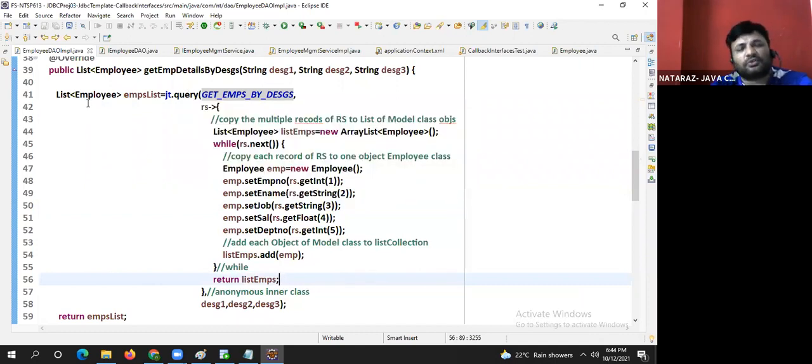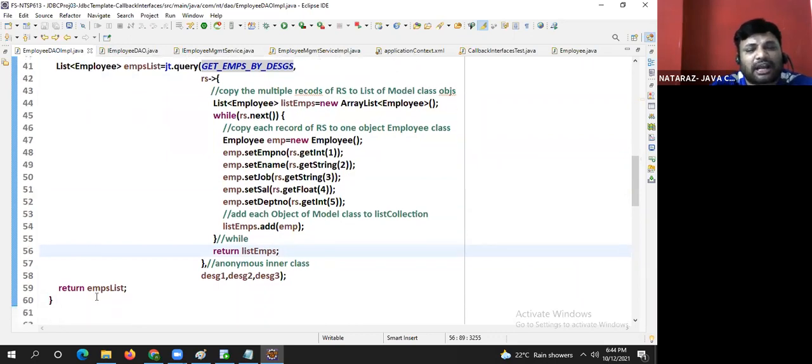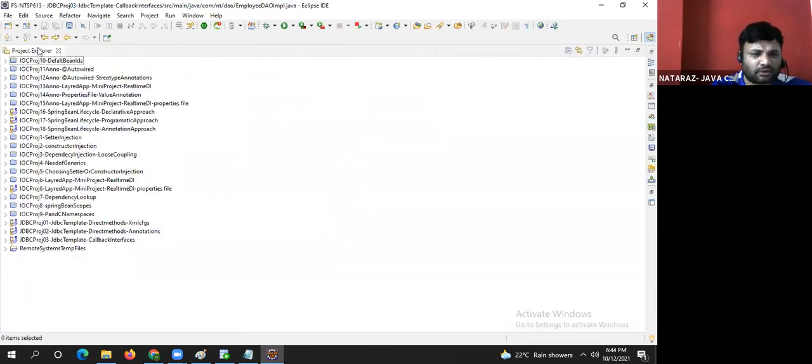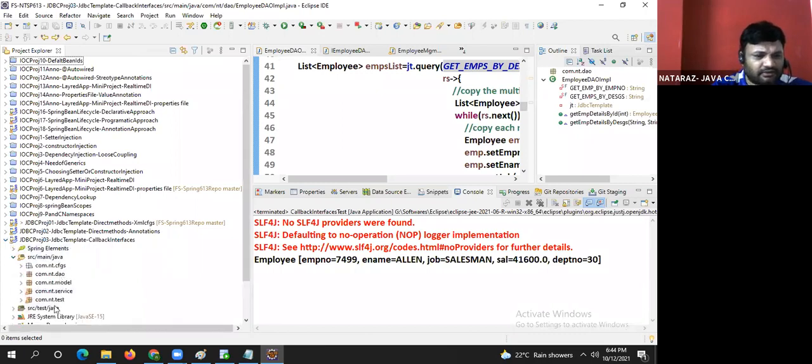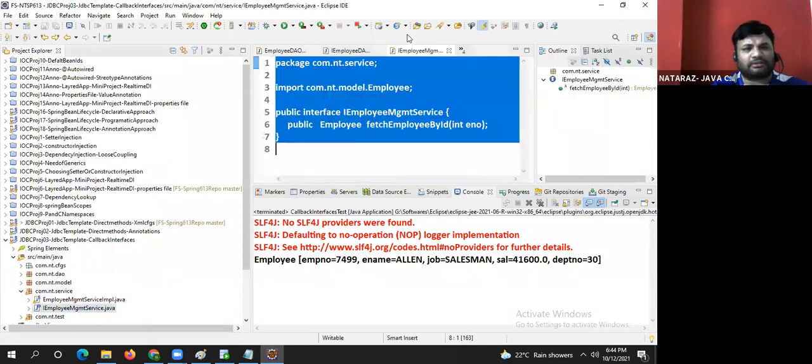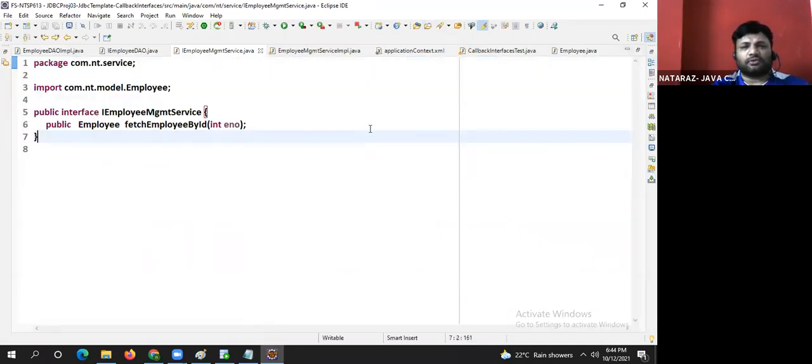Query returns to the DAO class method. DAO class method returns to the service class method. Are you comfortable, guys? Okay. DAO class method returns to the service class method. In the service class method, now we have to process, guys. So now let's go to the service class method here. I'll give the memory diagram also, I will do, don't worry. Come to this place.